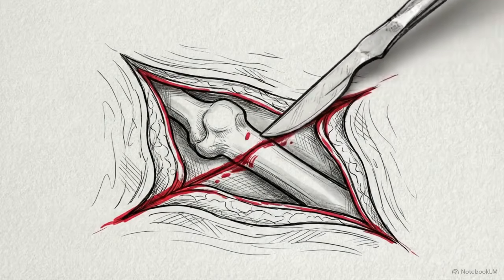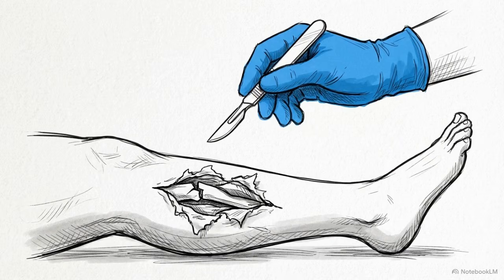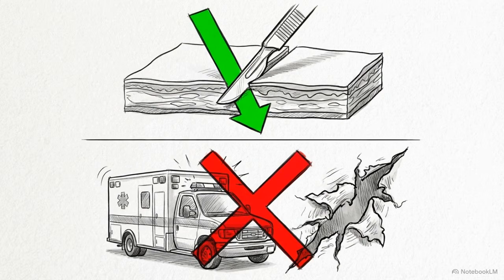When reviewing an operative report, you must look closely for specific mentions of an incision or exposure of the bone. It is important to distinguish between a wound caused by trauma and a wound created by a surgeon. If a fracture is visible through a traumatic wound, but the surgeon does not surgically extend that opening to treat the bone, it does not count as open treatment. In CPT, open refers to the surgeon's act of opening the site, not the patient's condition upon arrival.